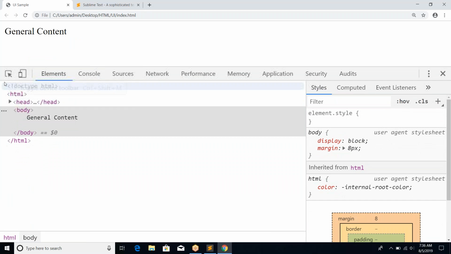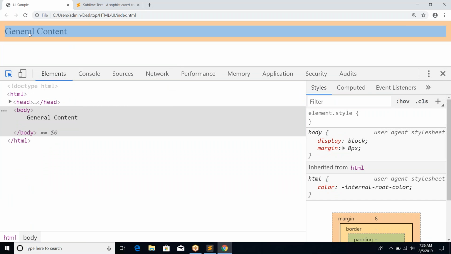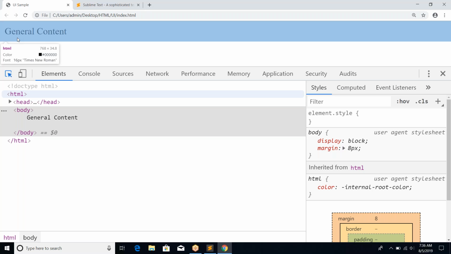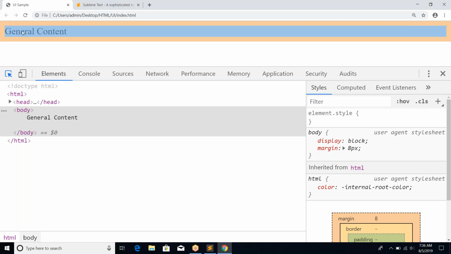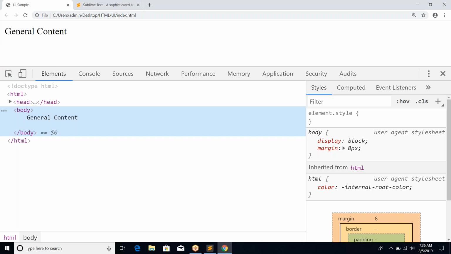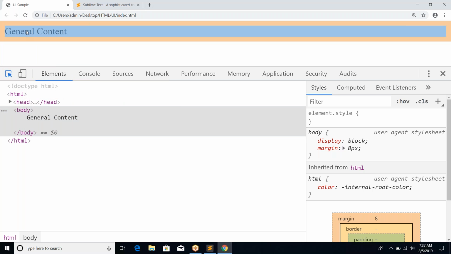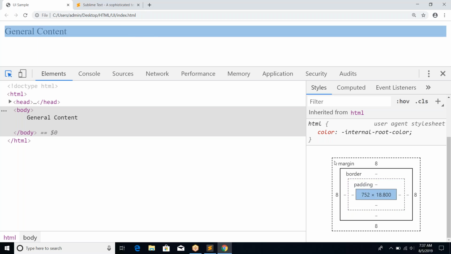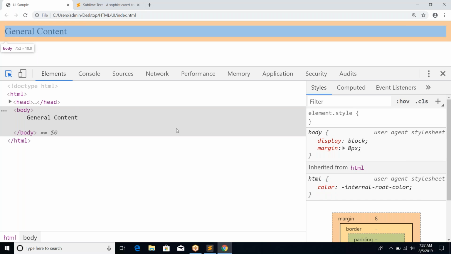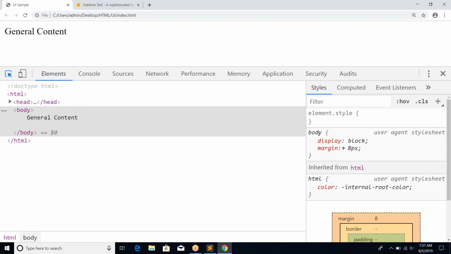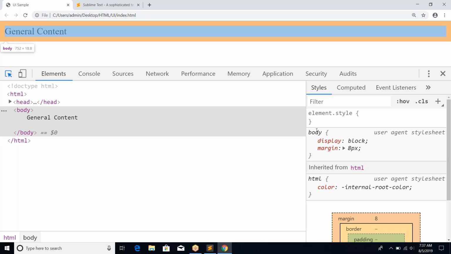So what are the things it will be like? If you can see the general content, if I select this particular element, this is a basic HTML with the color, and if you go through this particular body content, it is just defining the general content with whatever the HTML is applying. There is no other specific element applying over here, only the HTML with body.